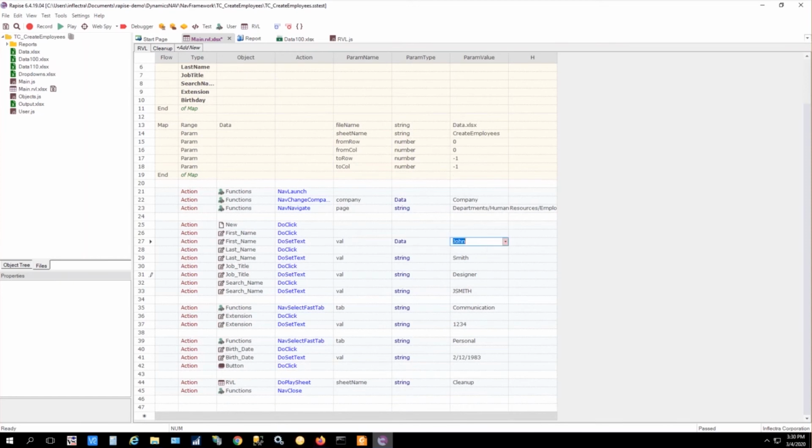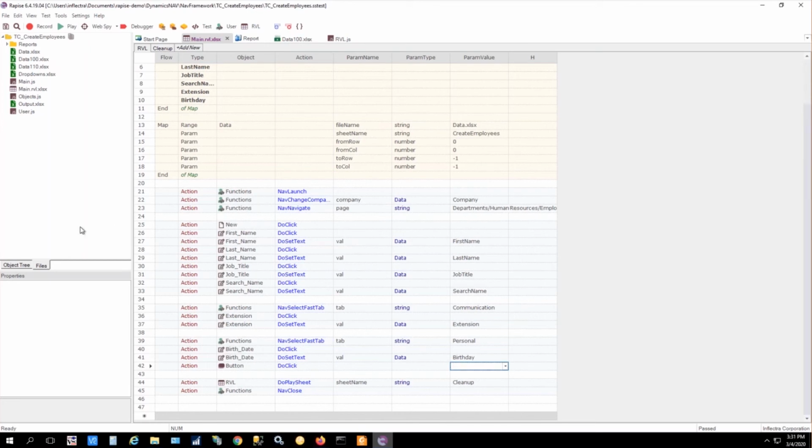And here I will select the first name, data, last name, data, job title, data, search name, data, extension, data, birthday. Okay, so it is parameterized.